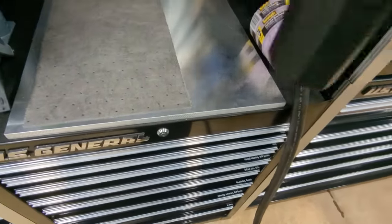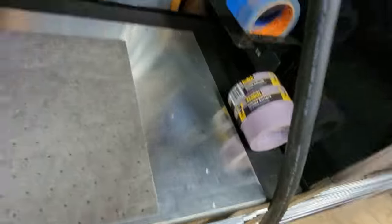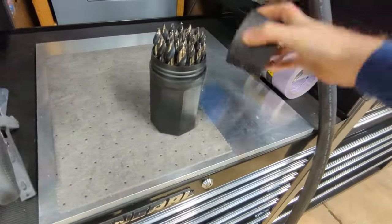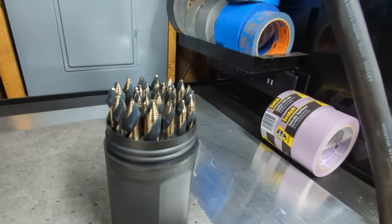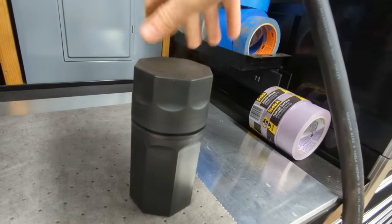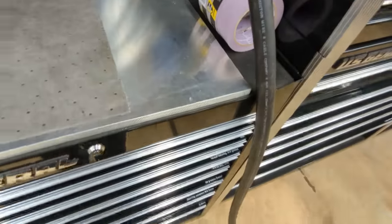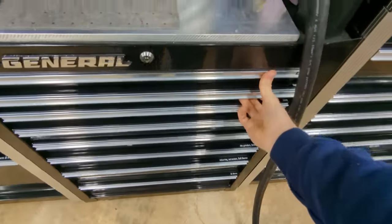By the way, these are really cool if you haven't seen them. They are the ones that would not fit in the drawer. These are Norseman Vortex. They have the spiral point at the top, and that really makes them hog out the hole without having to drill a pilot hole or change drill bits four times to drill a half-inch hole in sheet metal or something. So, really, really like those.